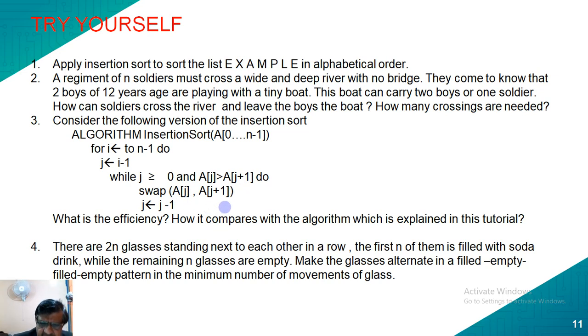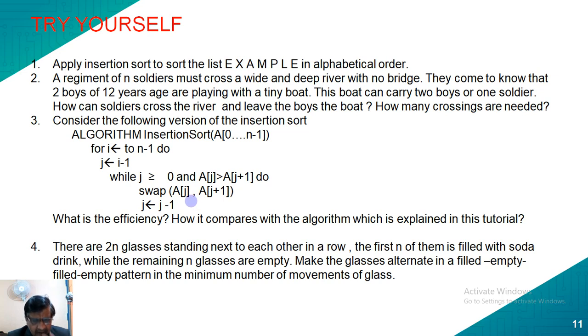It simply works. There is no difference between the algorithm that we discussed and the algorithm given here, except that this will also suffer from quadratic complexity, because the outer loop runs from 1 to n and the inner loop runs from 0 to I minus 1, therefore it becomes n squared complexity. But there is no swapping as such in the earlier one, because swapping involves 3 steps.